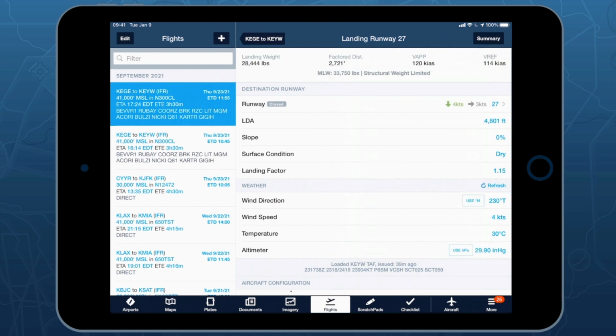I think it's important to point out, just for clarity, that although most of us factor our landing distance, in the case of a wet runway landing, you might actually choose, and you're likely to choose, the surface condition being wet with the landing factor being 1.0. So that's the only time that I'm aware of that we would want to factor at 1.0 with a surface condition of wet. Do you have any other times that you're aware that we would do that, Michael? For the actual landing condition and not a dispatch scenario, I believe you're correct.